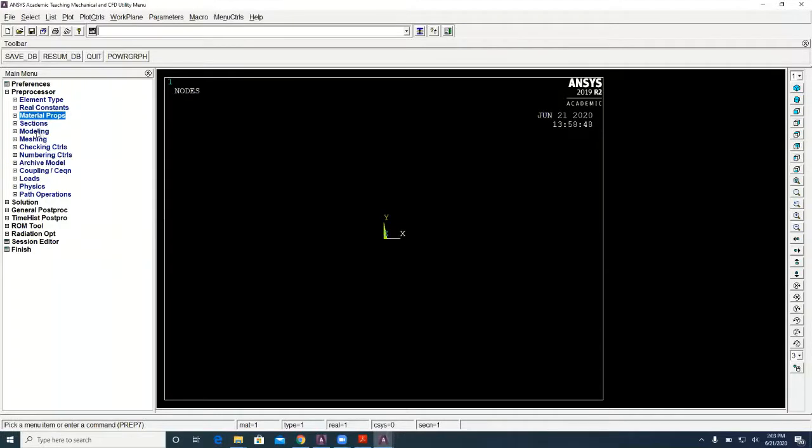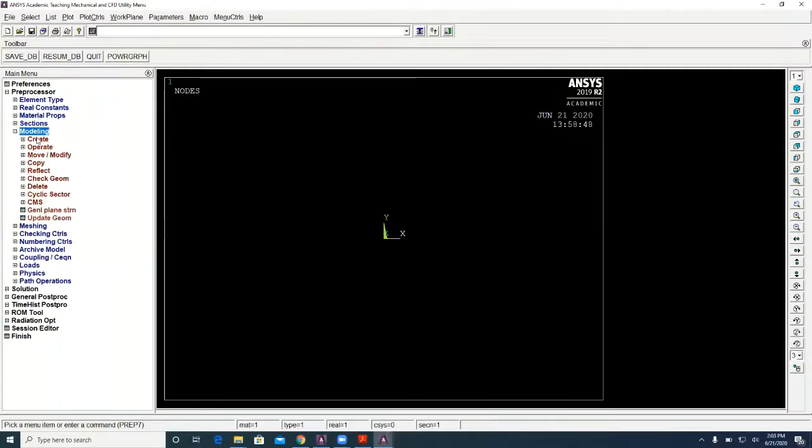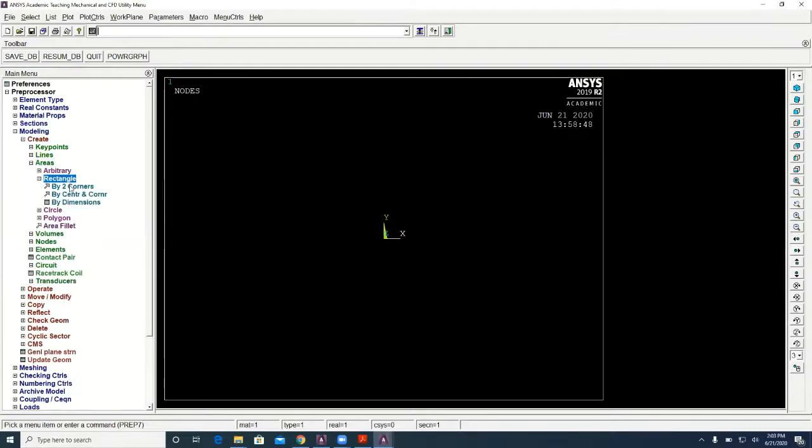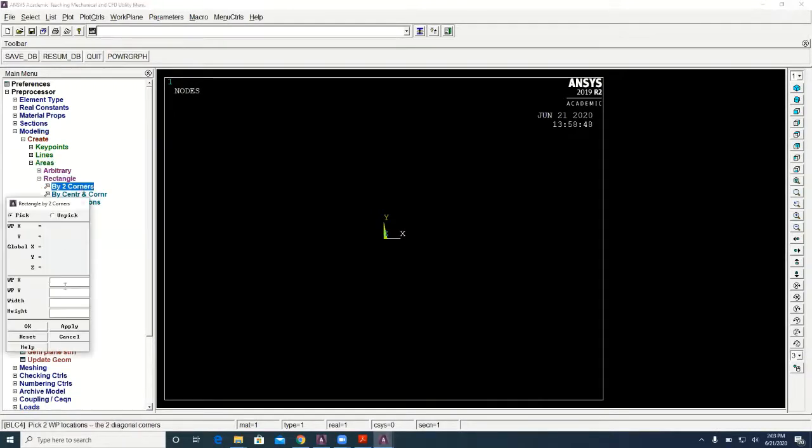So go to modeling, create areas, rectangle by two corners, 0, 0, with the width of 0.05 and height of 0.025.